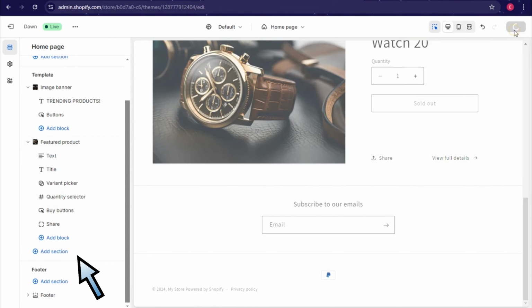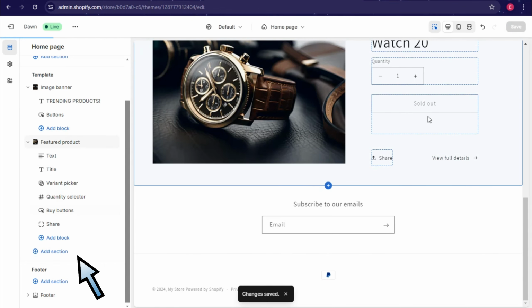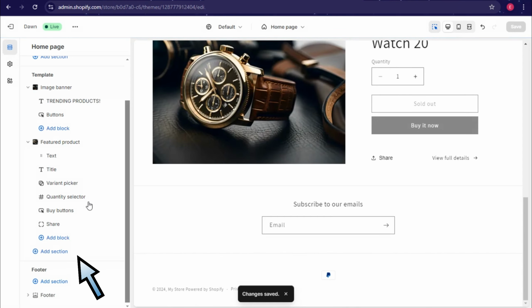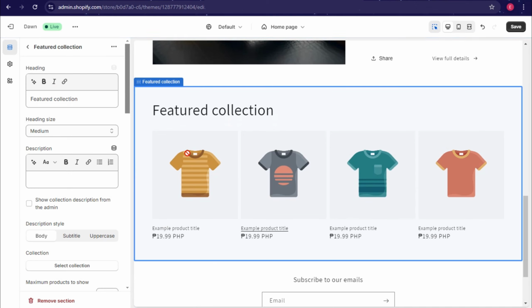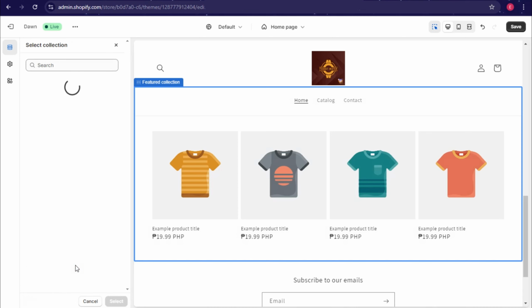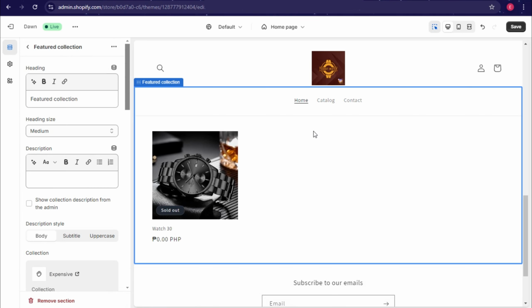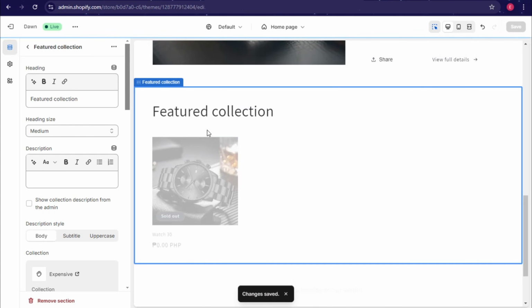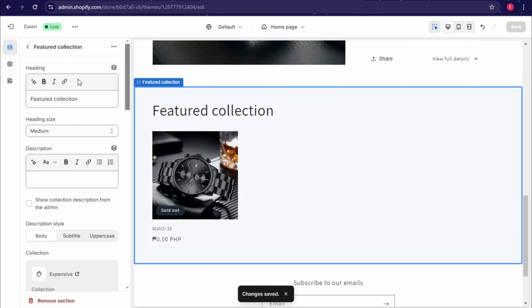So I want to add another one aside from featured product. If you want to add another one here like a collection, or let me look for others. So let me tap add section. And then this time I'm going to add this featured collection. Here they can see all the collections I have in my Shopify store. If the customer taps this featured collection, then they will see what's inside this collection here. And these are the most expensive, popular, everything is up to your products here on your Shopify store. So that is featured collection.